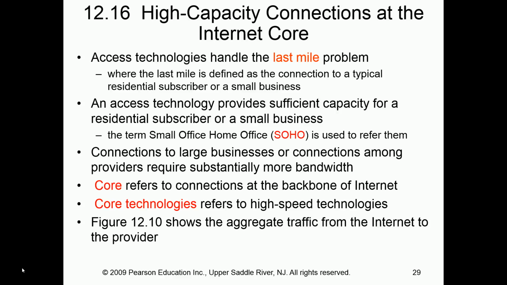So let's cover a few more types of terminology. Core or backbone. Those are our super high-speed interconnects. So we talked about a 10 gig connection from our junction box back to our ISP. That would be a trunk. But what about between our ISP and their ISP? They're going to have a backbone, and that's going to probably be like a bundle of 10 gigabit connections. We're talking like 10, 20 gigabit connections, not just a single one.